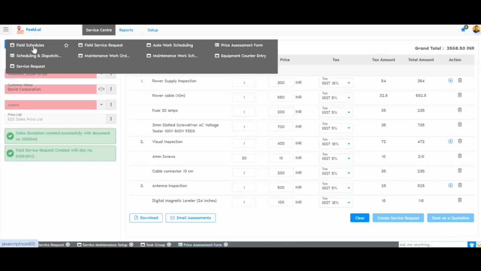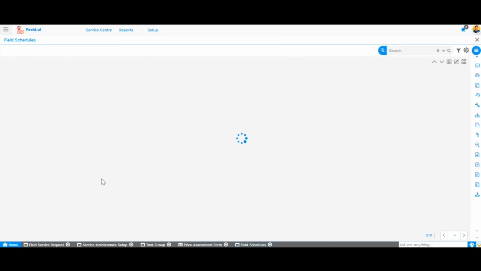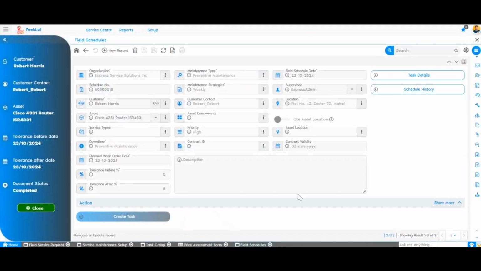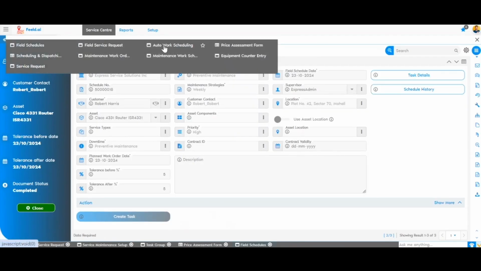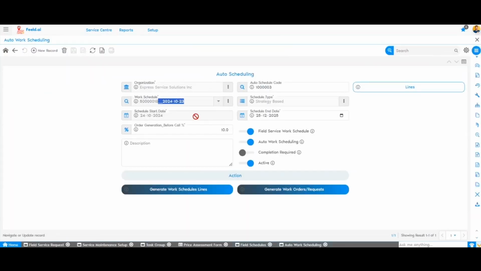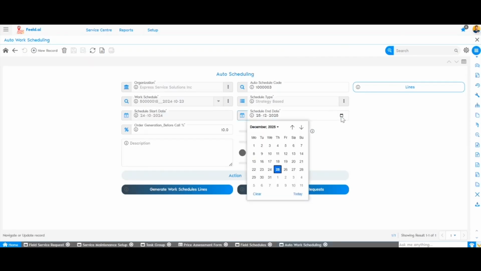As I explained earlier, you don't have to create a request manually every week or every month. Once you have created the schedule, you can see, for example, this schedule is here. Once the schedule is completed, all the related tasks are added. Now you can go to this screen and create an auto schedule. Let me select one of these types. By providing a few details, you can do it. So until when you want to perform the maintenance, as per the contract, if you have a contract for 1 or 2 years, you can choose the date here.